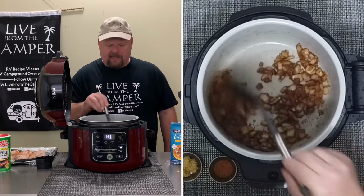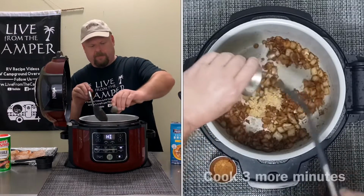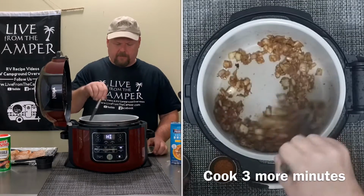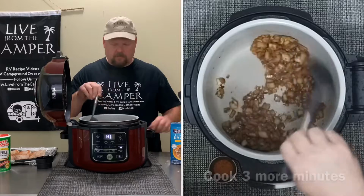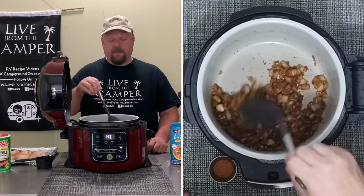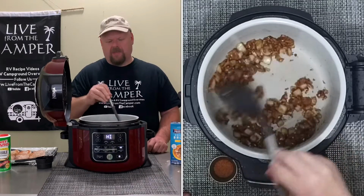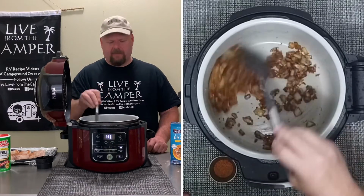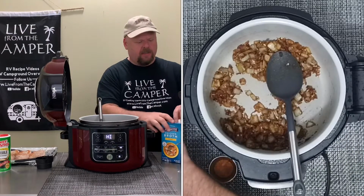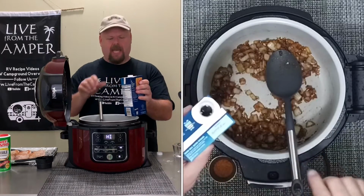See how it's getting all nice and brown now? Let's go ahead and drop in that tablespoon of garlic. Get that all mixed up in there. All right, that's the color I like right there. I roughly cooked that for about 12 minutes, with the last 3 minutes with the garlic in it. So let's go ahead and slowly start pouring in our chicken broth. This is where the gravy magic happens.